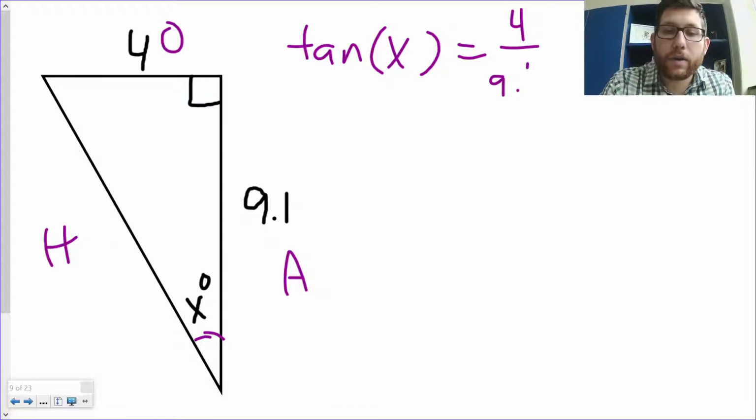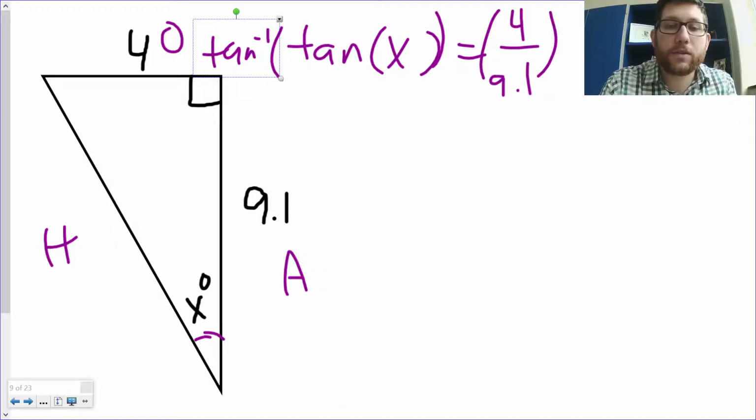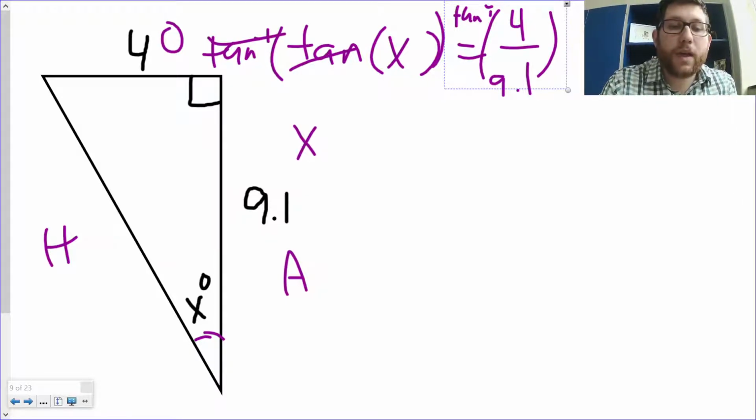Now, tangent is a function. That means we need an inverse function to get rid of tangent. So what I'm going to do is tan inverse on both sides. Now this looks complicated, but actually it works out really simply. So I do tan inverse on that side, and then I do the same thing here, tan inverse. Sorry, it's rough to see. Tan inverse and tangent cancel out, so I end up with X is equal to tangent, and notice the -1.